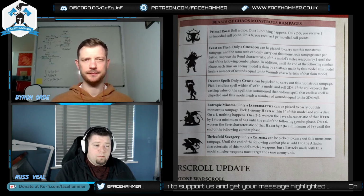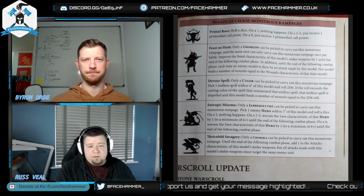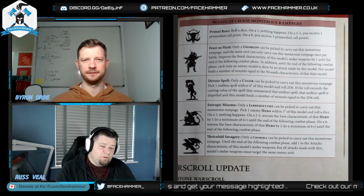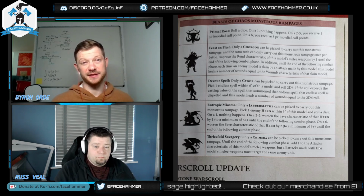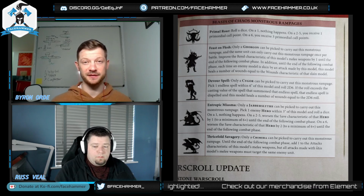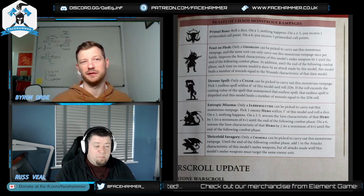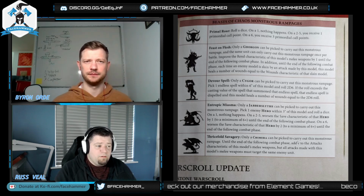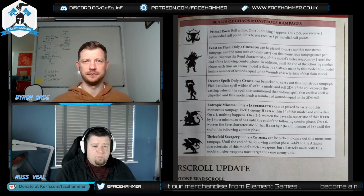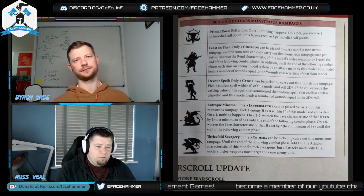And the fact that you can move and do it means you can get to spells. It's not like you have to be near at the start of the turn or anything. You can actually move to the spell. No, it's really important. You could be running towards that with a 6. Give yourself a chance if it was something really important on the board. And there are some really impactful spells out there. Particularly things like the petrification rune from Lumineth and your Bone-Tithe Shrieker from Ossiarch Bonereapers and things like that. So yeah, it's pretty solid.